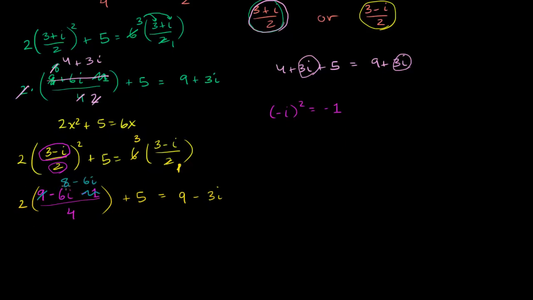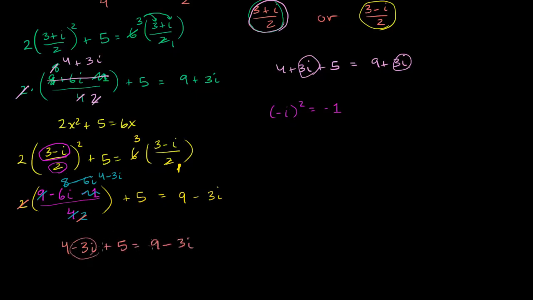And then if we divide 8 minus 6i by 2 and 4 by 2, in the numerator we're going to get 4 minus 3i, and in the denominator we're going to get a 2. Then we have a 2 out here, and we have a 2 in the denominator. Those two will cancel out. And so this expression simplifies to 4 minus 3i. Then we have a plus 5 needs to be equal to 9 minus 3i.